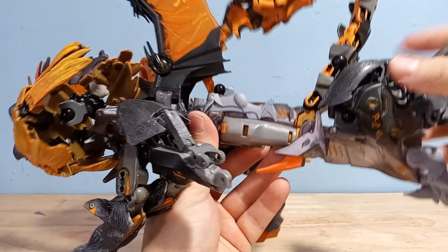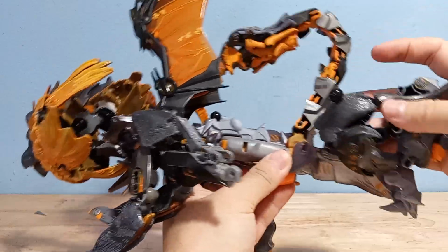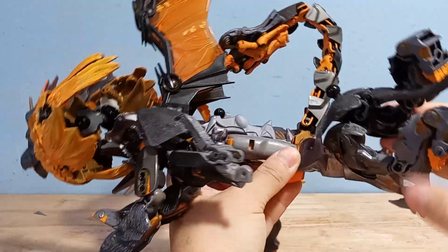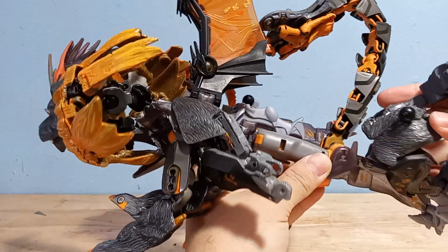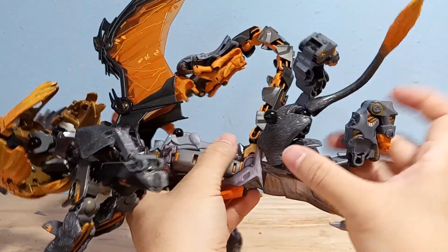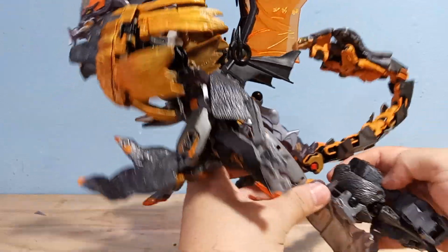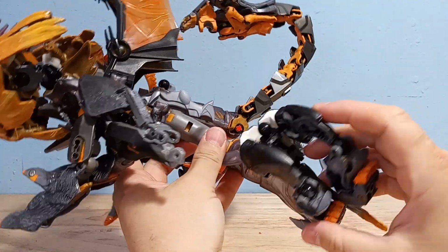And then same thing with this, we're going to rotate his lion hindquarters out of the rear here, which is pretty difficult because he doesn't have that much mobility. Oh, maybe. Oh, I had this on the wrong ball joint. That's why he's having issues. It's supposed to be on this top ball joint up here. So this is basically just crumpled into his calf like this or something. Yeah, so it rotates out like this.